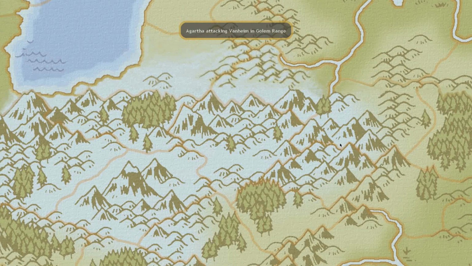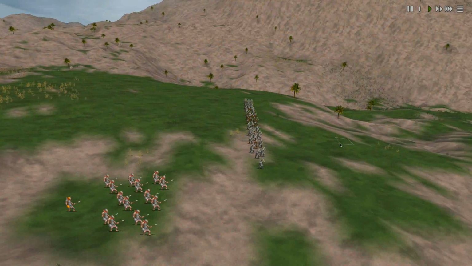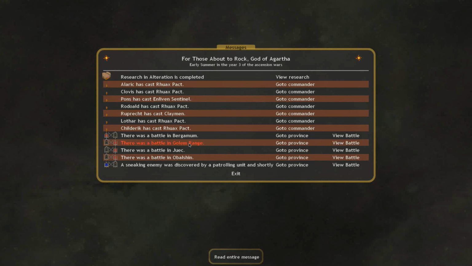We are attempting to take Golem range back. But because we have a fairly decent army, nothing sacred or crazy, and all he has is a couple points of province defense, we do so without incident.